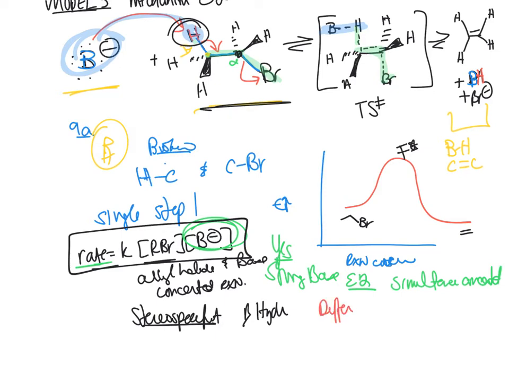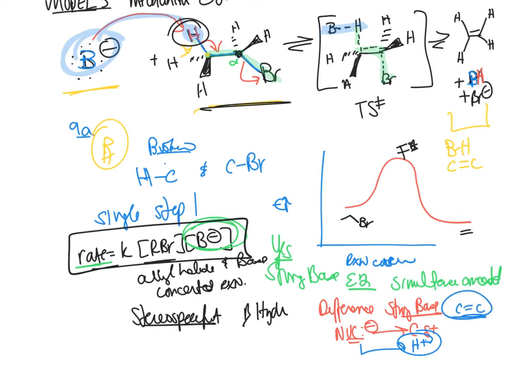The difference is instead of a nucleophile, you have a strong base. And that means a nucleophile goes after a carbon, the electrophilic carbon. A base is when your nucleophile goes after a hydrogen. Okay, so we're talking acid and base. And so you're going to have a strong base, and that's the difference. So then the products will be different. The only way you can get a carbon-carbon double bond is if you have elimination.